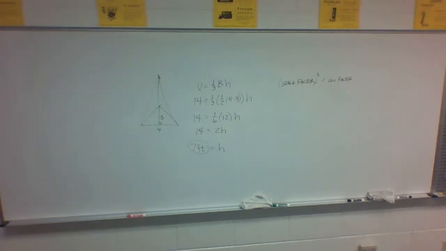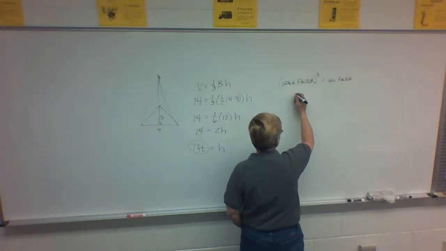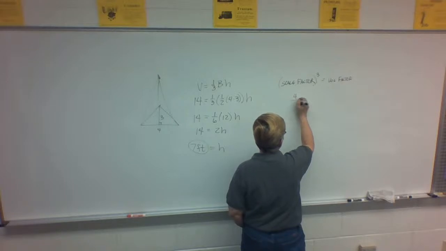It says pyramid A and pyramid B are similar. Thank goodness, because none of this applies unless it is. It says find the volume of pyramid B. That's the little one. What we do know, if you look very carefully, is that their heights compare in a ratio of 8:6. See it? 8:6 reduces to 4:3. So my linear scale factor is 4 compared to 3.